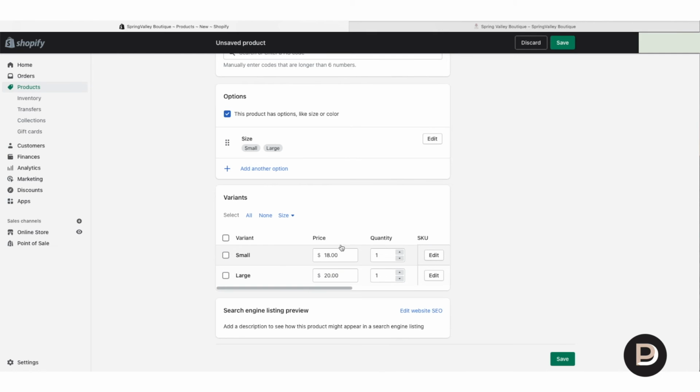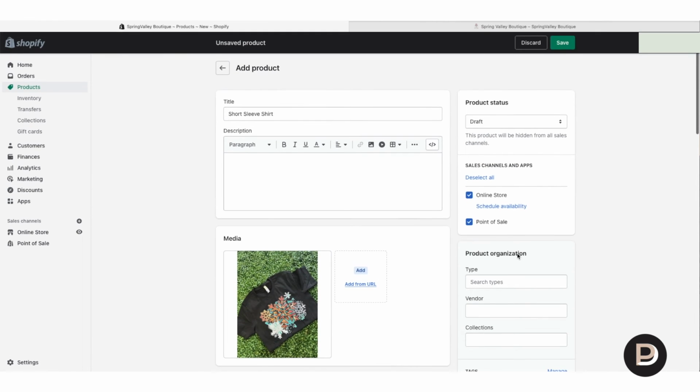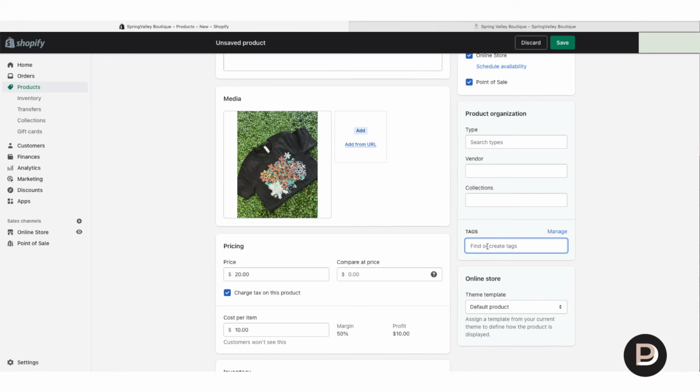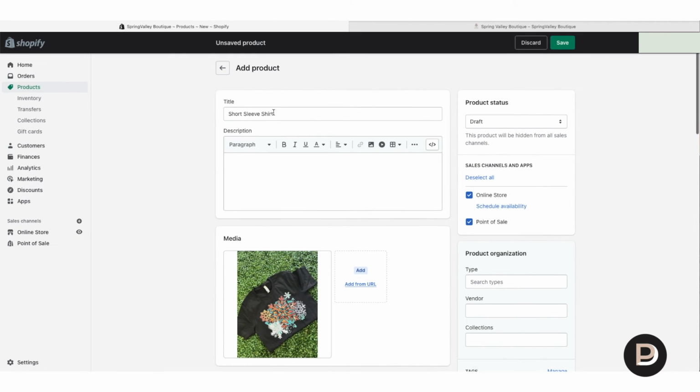Okay, so once we get this finished, then you need to go back, and this is where you want to add the tags, and that tag that we used for tops is tops. So it'll either grab this and put it in the collection, or because we're using the shirt, because we're doing any condition, it'll pull either one. And then you're going to want to set this to active and then save.